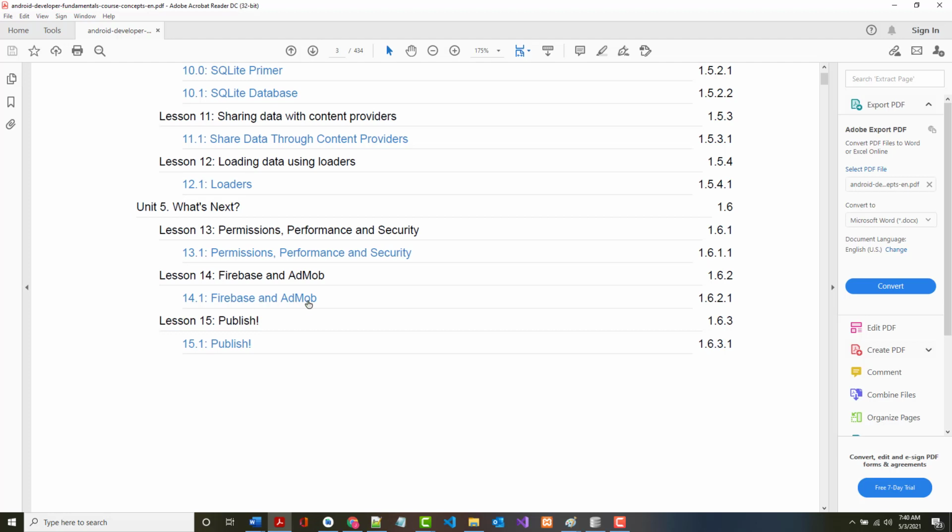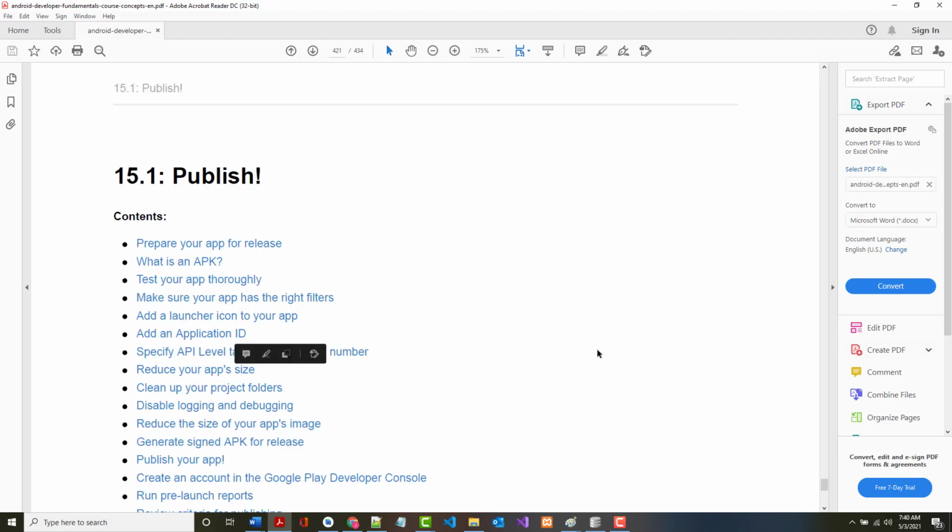And chapter 14, Firebase and AdMob. And tomorrow we'll go over chapter 15, which will be the last lecture I do. And again, I'm hoping tomorrow that we can go through and actually publish an existing app. And on Wednesday, I'm hoping to have the Firebase thing that I'm working on done, and you'll have a copy of that as well. Okay, that's it.